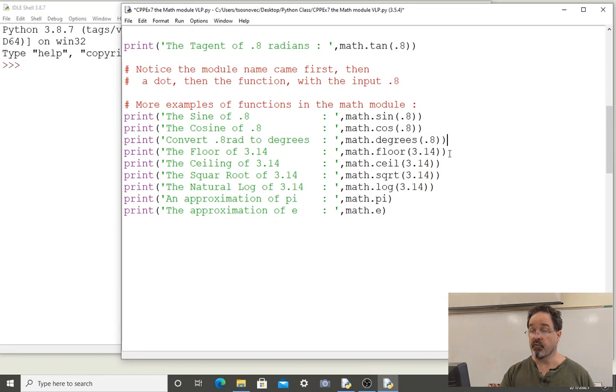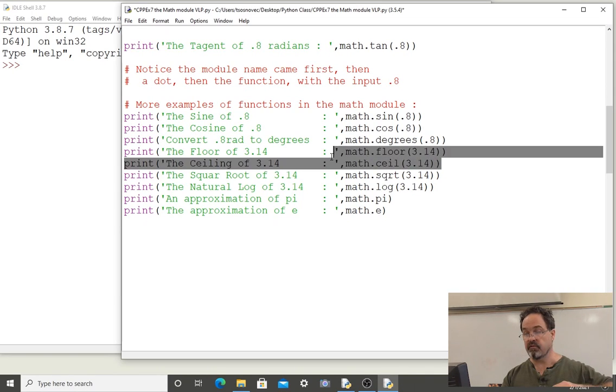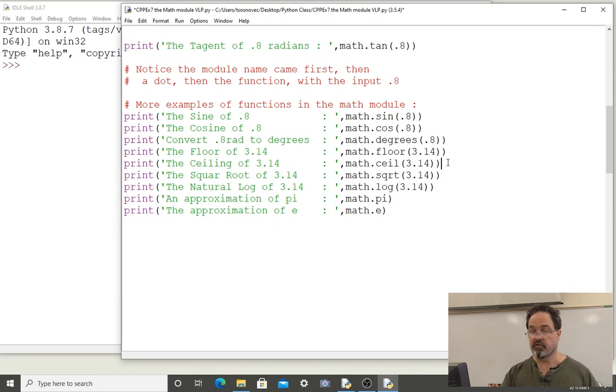We have the floor function, which is a rounding function. It does the same thing as rounding a float down. The integer function does the same thing. If you convert a float into an integer, it floors it, meaning it rounds it down. We have the ceiling function, which is similar to the floor function, but it forces the rounding to go up.